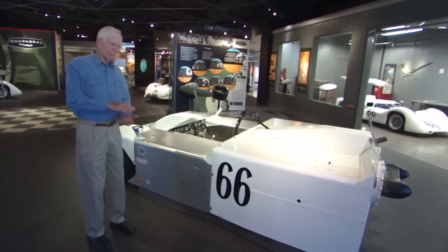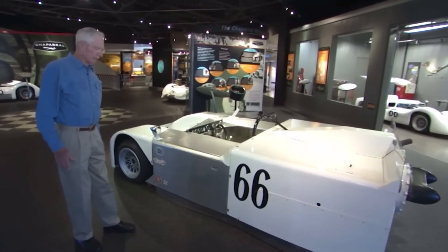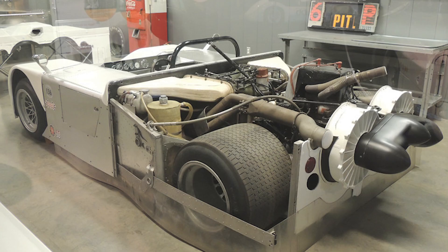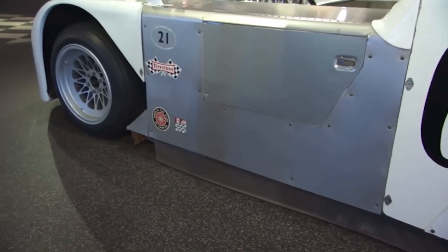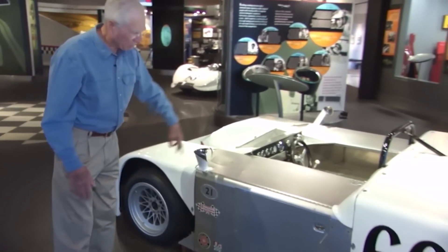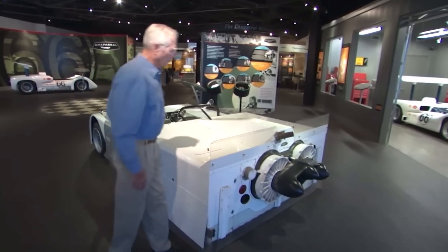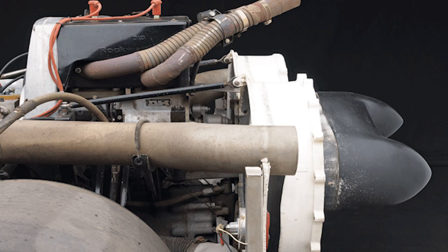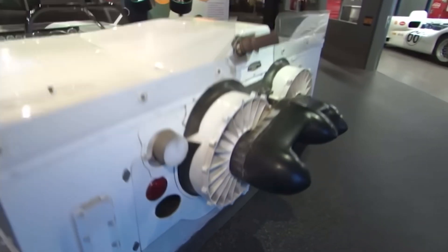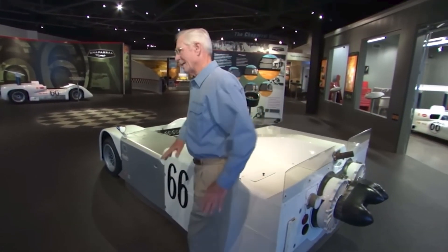A hovercraft principle is that you pump air into a space below it and you pick it up just off the ground and it glides around at very low friction, almost none. This car, we've got a chamber where we suck the air out of it and pull it down. The way we seal it is with skirts that run close to the ground. They're actually articulated — they go up and down with the wheels so that they don't wear particularly, but they keep that small gap. There's one that runs across right behind the front wheels, and one that runs across the back of the car so that this whole area is sealed off. We then extract the air from that chamber with an auxiliary engine and a couple of big fans. We could pull in racing trim about four to five inches of water underneath the vacuum, and that translates to 2,000 pounds of downforce.